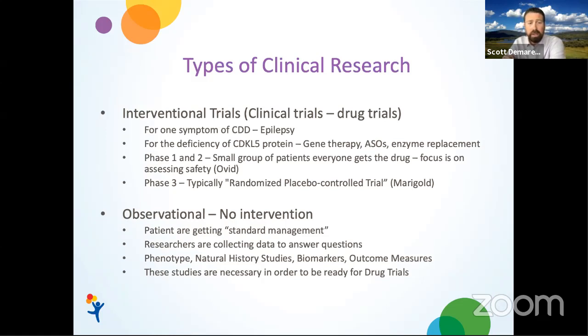There's also the potential we are looking forward to of other types of trials that might be trying to address the underlying problem with CDKL5 deficiency disorder. Those would be things like gene therapy trials. There's things called ASOs or enzyme replacements. And there's a number of different strategies that different groups are working on to try to bring those therapies forward to a point where they'd be ready for a clinical trial. So that's one type of clinical research. And it's actually not my primary focus of my talk today.